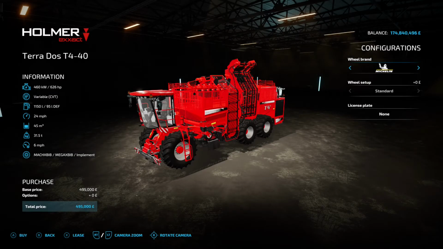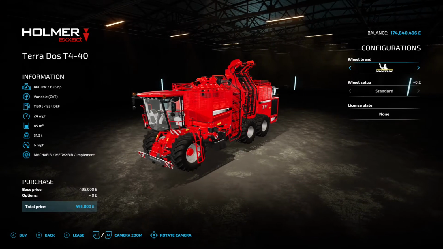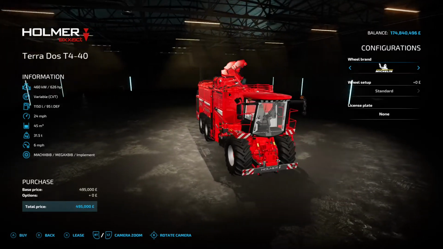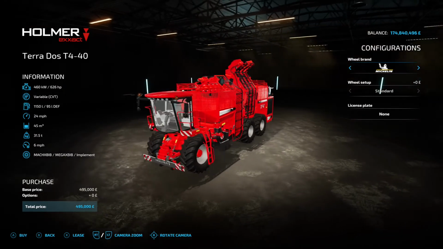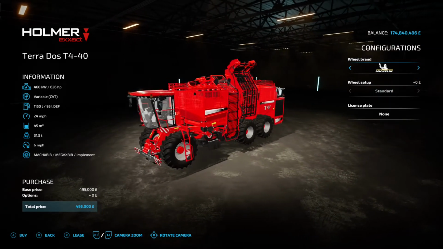Right, now off the back of that last one, we've got the HOLMER DOS T440, also by Giant Software, 32.54 megabyte per download. This has got a 626 horsepower engine, 24 mile an hour top speed, 45,000 litre capacity. You're going to find this also under Beat Technology. So this is going to cost you 495 grand to buy. So very expensive if you want to be getting some harvesting of your beets done. The only options you got there are wheel brands and the tyres. And again, this is going to be used for getting the stuff out the ground. So the other one was used for getting it up off the ground that you've just dumped. This is what's actually going to harvest it for you. So this is alright. I'm okay with this one.